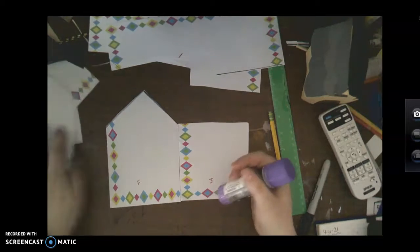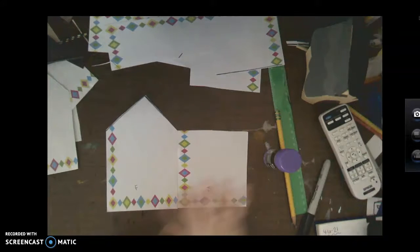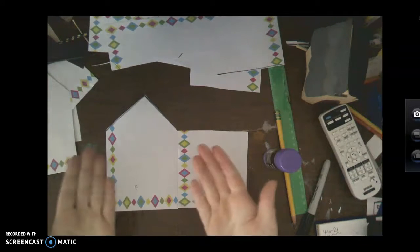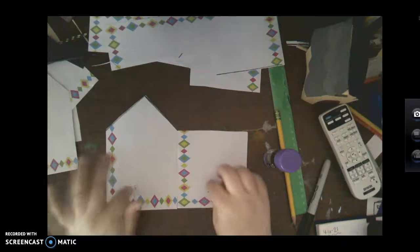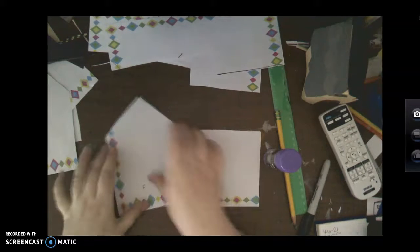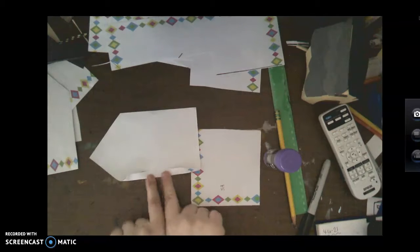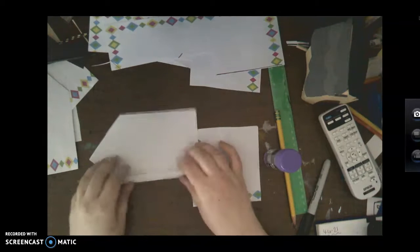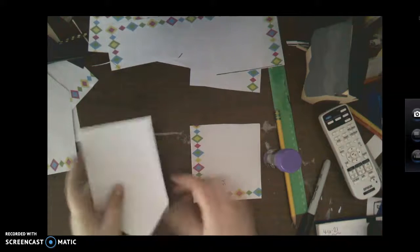So this kind of reminds me of when you were little over in the fall, you would have a scarecrow drawing that you would have to cut out, and there would be dotted lines where you would fold it and then a straight line where you cut it out. This is kind of the same thing, but we're making our own template, okay? So what we're going to do is fold a little edge, just like this, okay? And you can see how it sits up like that, okay?